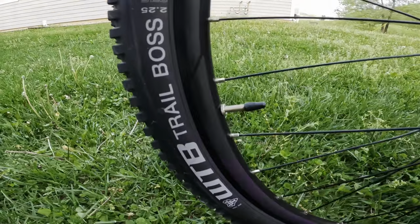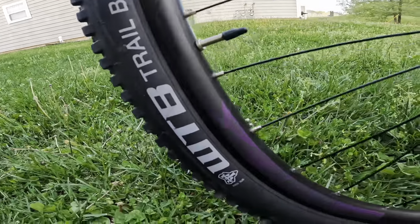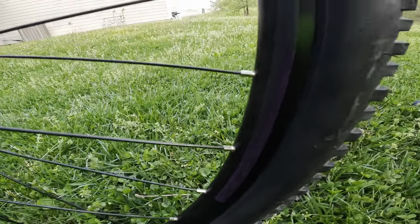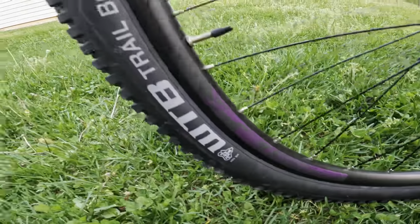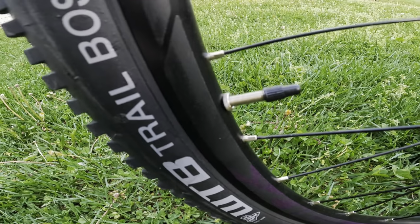Moving on to the wheels and tires. So talking about the wheel first, this is an Entity branded double wall alloy wheel. Looks very nice. It has the purple colors on it. And overall, this wheel looks pretty good. I don't think you're gonna have to replace it in the future or anything like that. This is gonna do you plenty good.